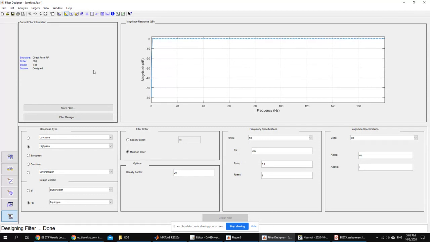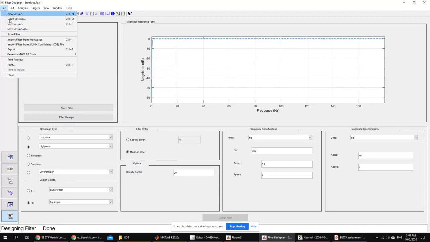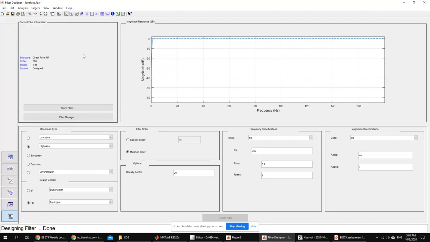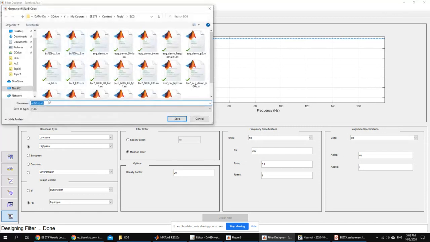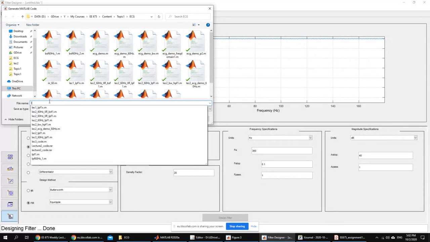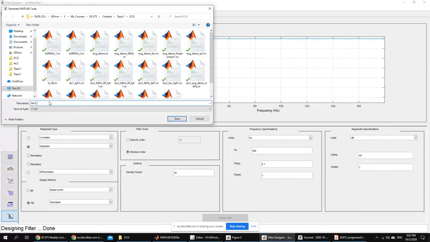Let's try that. Okay, so we're going to do like what we did before. I'm going to get the filter design function. I'm going to call it Highpass Filter. Lecture 4, Highpass Filter 1, FIR. Maybe I should put FIR here, because it shows FIR filter, Highpass Filter 1. Okay.